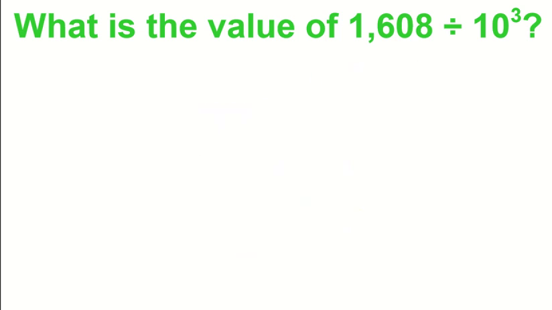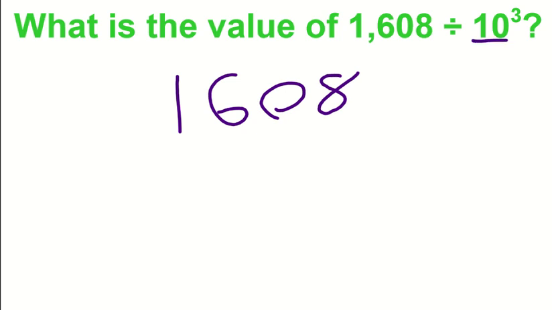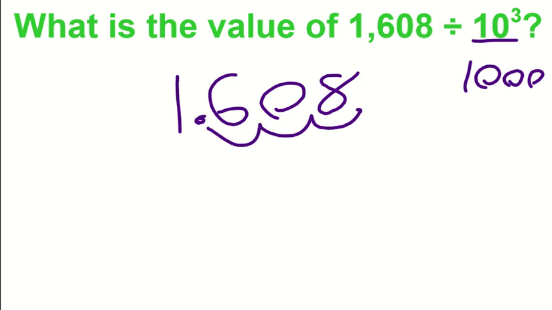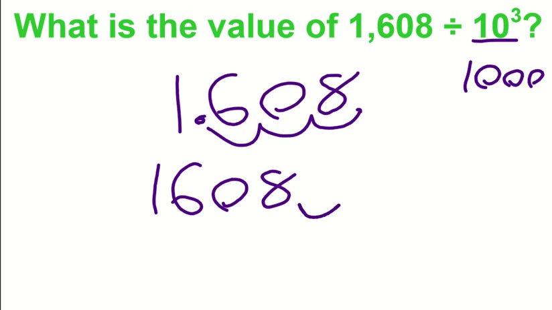Another way you can do this, when you are dividing by tens, or numbers that are ones followed by zeros, you can move the decimal by the number of zeros. So when you divide, decimal gets moved 3 spots. Okay? If we were multiplying by 1,000, decimal would go 3 spots the other way. So if you're multiplying, you're adding digits to it. If you're dividing, you're kind of taking away, making it smaller.